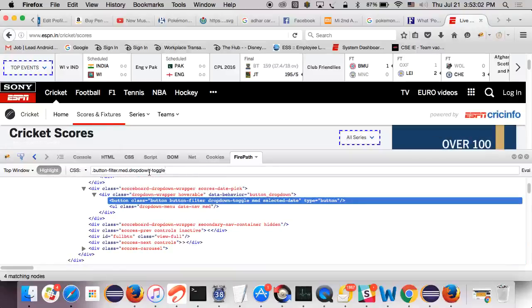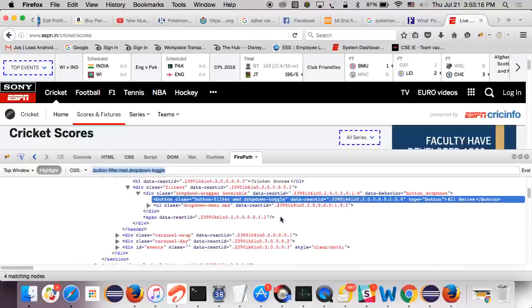But one thing that you notice is the class name is actually just half. You can see it's only until toggle, and then you have the rest. So it will highlight anything even if part of that class string is a match. This is another way. So if your name is completely unique, you can use this way also for your CSS selector.